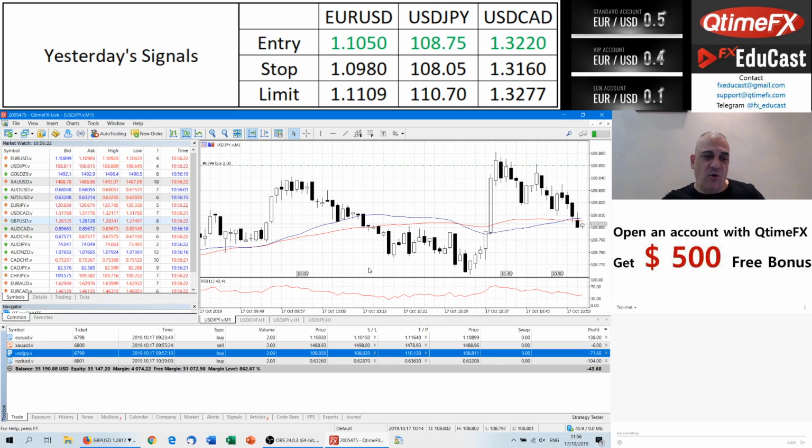And finally, the order that we placed last was the New Zealand dollar at 63.26 with a stop at 62.87. As you can see, we're talking about 39 pips of stop. That is nothing compared to other instruments. And of course, the limit is also very small. It is at 63.60, 37 pips of profit. So there you go, guys. These are our trades for the day.